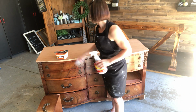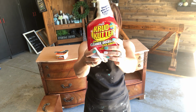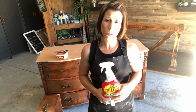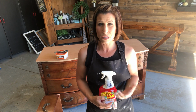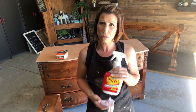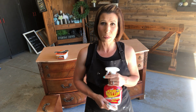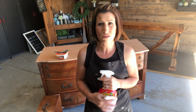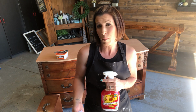Getting to the product that I use to actually clean and prep my pieces is Krud Kutter. This stuff is awesome. It's a cleaner and degreaser. You can get it at your local hardware store. Not very expensive, I guess about $7 or $8 a bottle. It'll last you a while. I use this for everything and it is the best. They do make different products, but I have just found that this stuff works the best. So I stick with what I know.